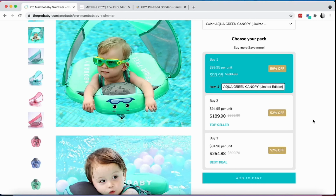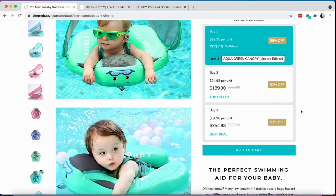A lot of your buyers on your store are more prone to buying the same product twice or thrice for a lesser price as compared to some other product, okay? They're more prone to buying the same product because they could either have 2 of those in the house or they could just gift it to someone else, right? So volume discounts, super important. Make sure to have these. And I have also already done a video on volume discounts in the past, so you can take a look at those.